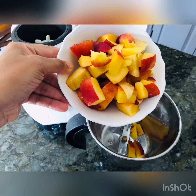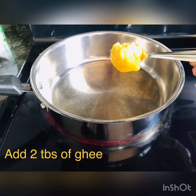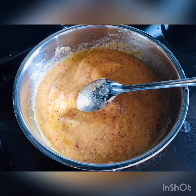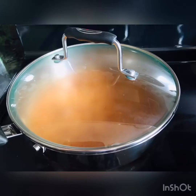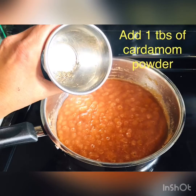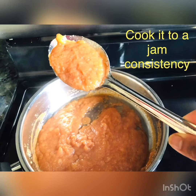Take your chopped peaches and put them into a blender — you want to turn them into a very fine puree. I keep the skin on the peaches because it gives a good ripe color. Add two tablespoons of ghee to another pan, add the puree of the peaches and mix it well together. Add half a cup of granulated sugar, mix it, put a lid on top and let it cook for another five to seven minutes. Once you see the oil or the ghee separating from your puree, add some cardamom powder. Cook it for another three to four minutes so it comes to a jam consistency — it shouldn't be too runny or too thick, but a nice smooth jam consistency.